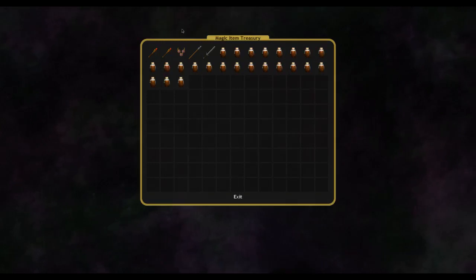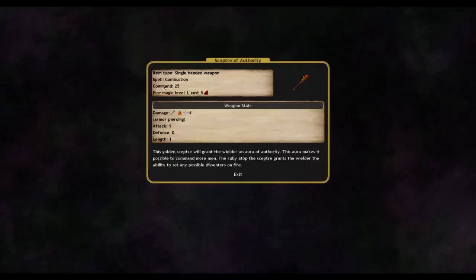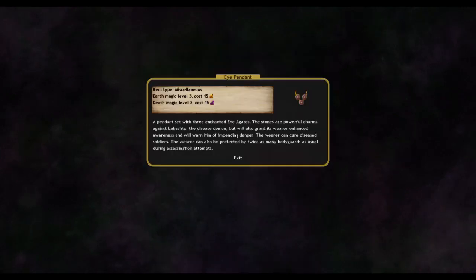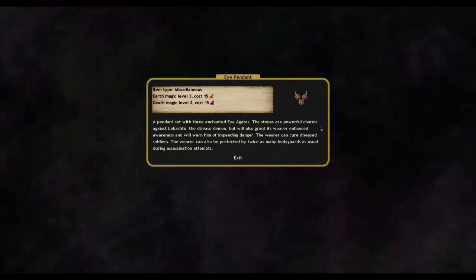While we're in here, let's look at some other magic items we've picked up along the way so far. We have some staffs, Scepters of Authority. These add 25 command to any commander holding them, and let that commander cast fire spells. We have an Eye Pendant. It's set with the enchanted eye agates. The stones are powerful charms against Labushtu, the disease demon, but will also grant its wearer enhanced awareness and will warn him of impending danger.